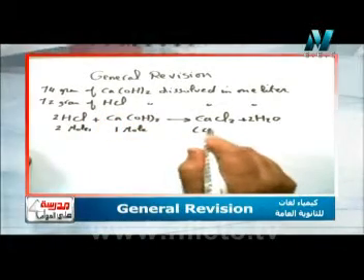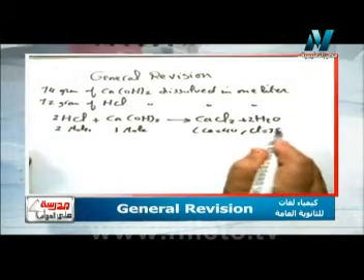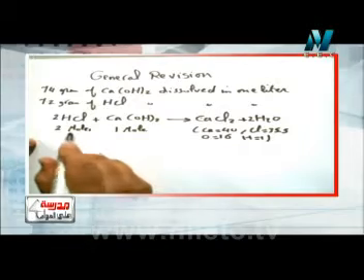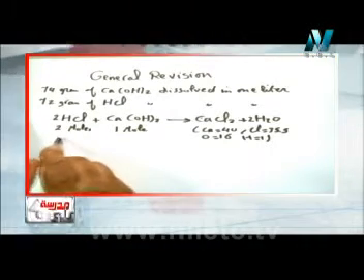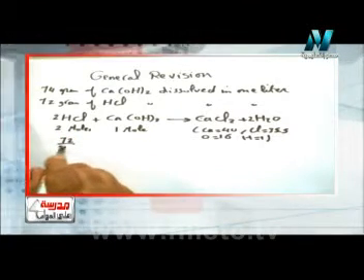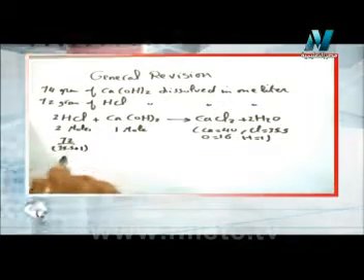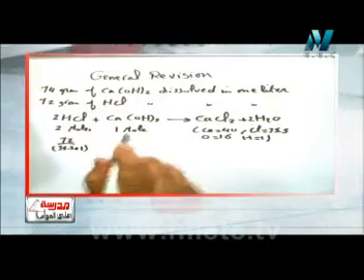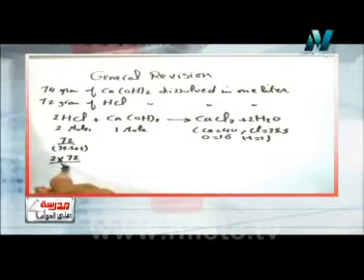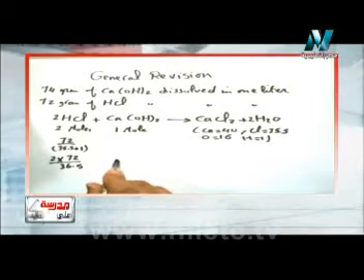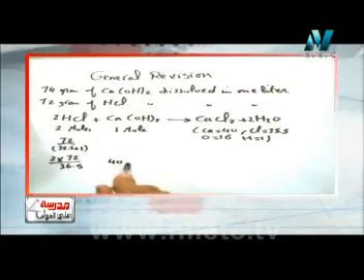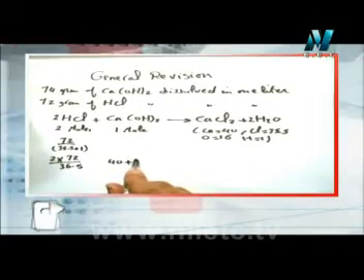Given that calcium equals 40, chlorine 35.5, O 16, and hydrogen 1. So the number of moles of HCl is 72 divided by the molecular mass of HCl, 35.5 plus 1, which is 36.5. 2 moles, 2 times 36.5, must react with 1 mole of calcium hydroxide, whose molecular mass is 40 plus OH, 16 plus 1, 17, times 2, 34.